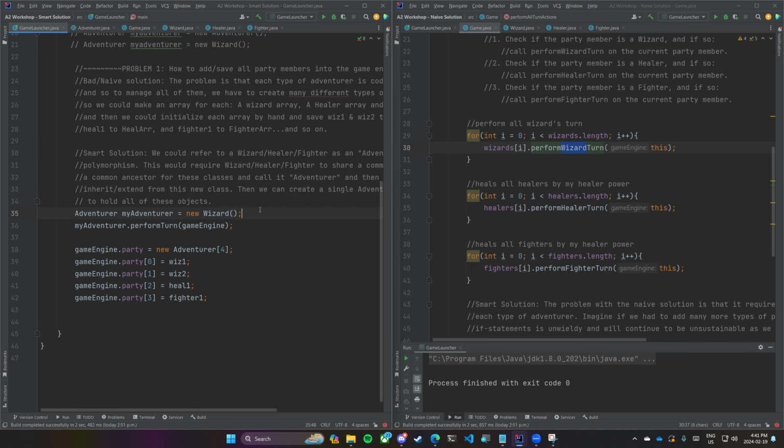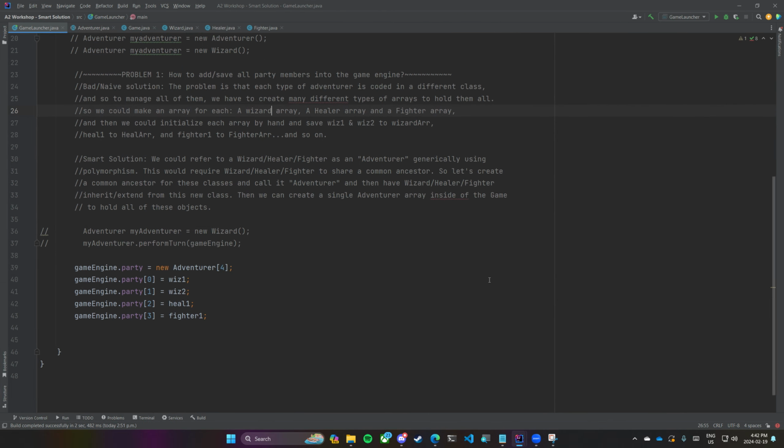Which means even though I have a generic reference to it, I know in reality in RAM it has to have a perform turn implemented, since I couldn't have used new on it in the first place, right? Okay, cool. So hopefully that makes sense. So that's how you solve that problem.